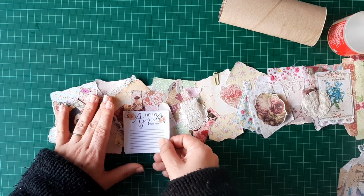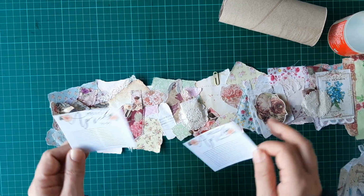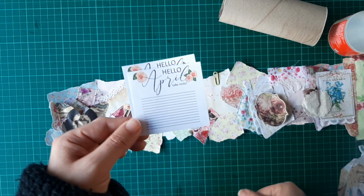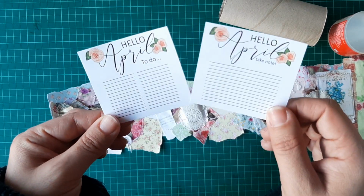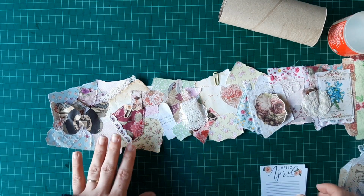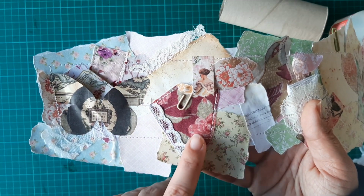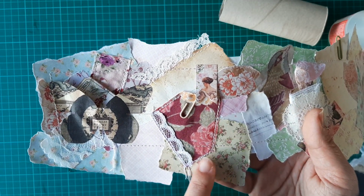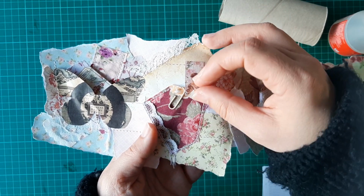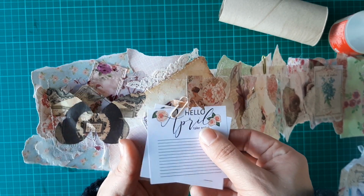Next is my two little hello April, because I'm hoping that by the time my swap partner actually gets this, it will be April. And I absolutely love these little note things. They're probably not big enough to actually write on, but they're just adorable. I love them. Yeah, I could have printed them off bigger, but they wouldn't have fitted then. So I've got that. And all I've done here is, this is a bit of the fabric. So I've stitched, oh, there we go. So I've stitched along 1, 2, 3, 4. And then I've left this top one open so that I could put a paper clip in there, just so they could be attached with a little paper clip.